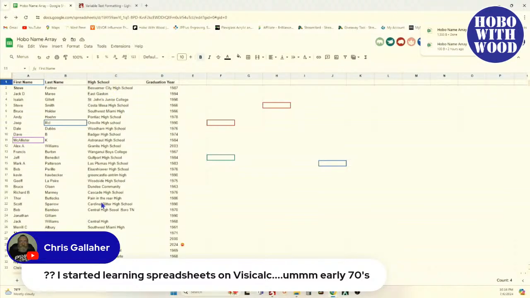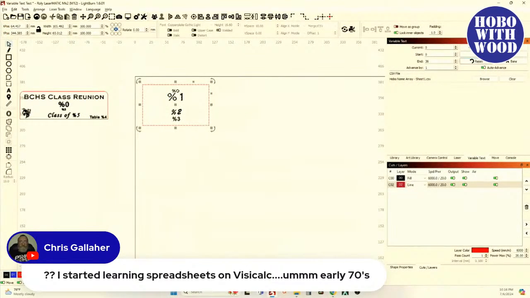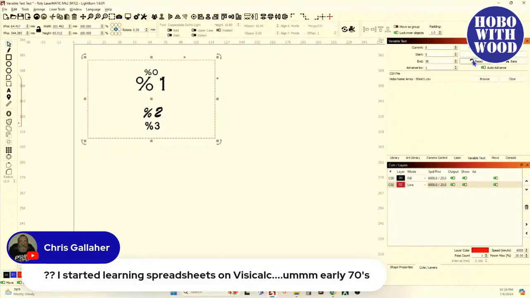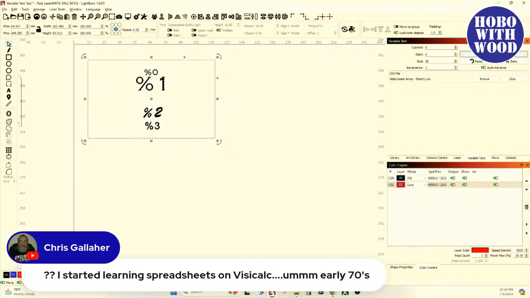The names of the schools are probably going to be the longest thing to have to deal with. Wrong button, that one. But do test. Right out of the gate, there's a little bit of an issue. So before doing your array, you're going to want to look around and test. That's probably going to be one of the longer names of schools, so that tells me I need to make that smaller.